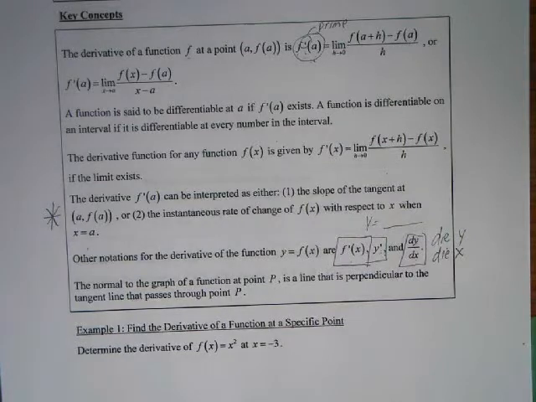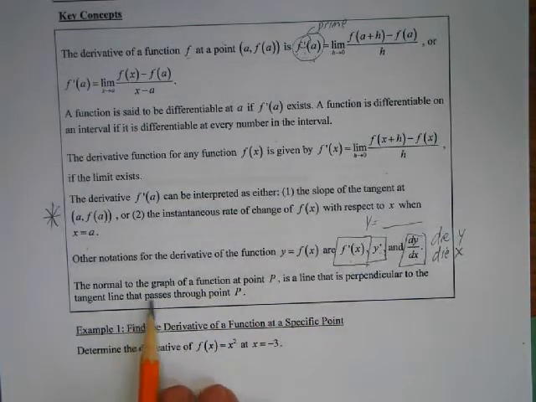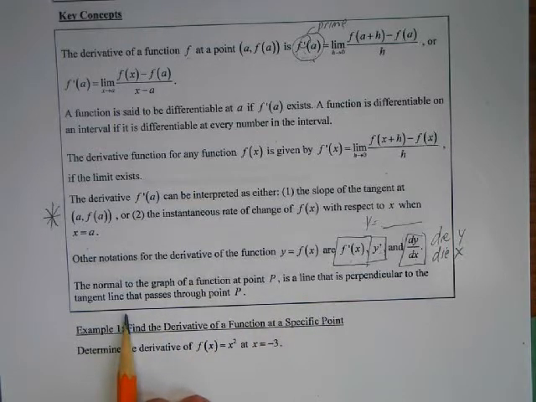And then this thing, hopefully you learned this during one of your assignment questions, I think it was a couple of weeks ago, about the normal of the tangent. So the normal to the graph of a function at point P is a line that's perpendicular to the tangent line. Okay, so this brings a little bit of vectors in, and also that kind of thinking question I had a couple of weeks ago, where you had to find the slope of the normals. I think a lot of you did a great job on that. So that should make sense already.